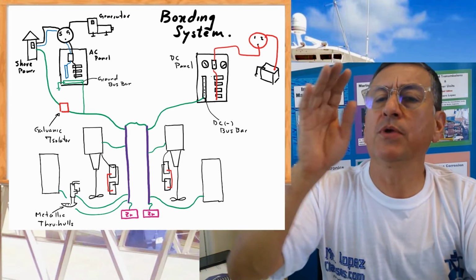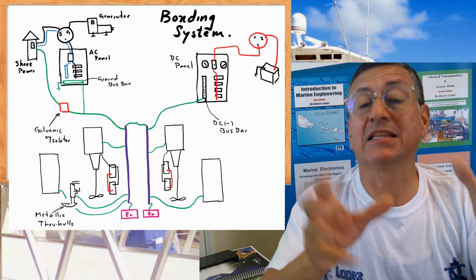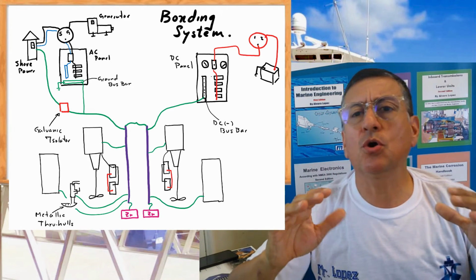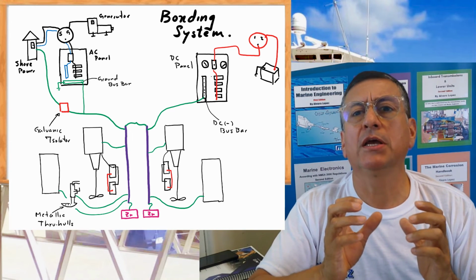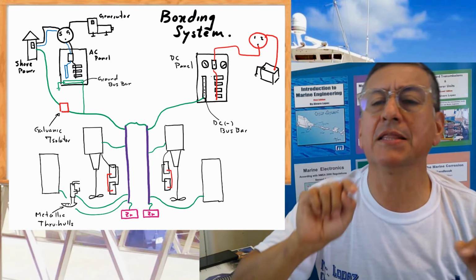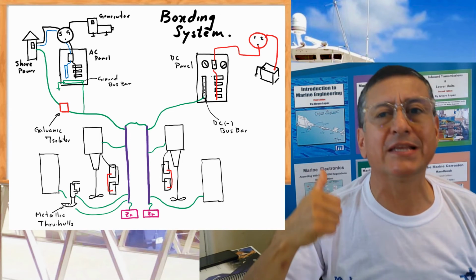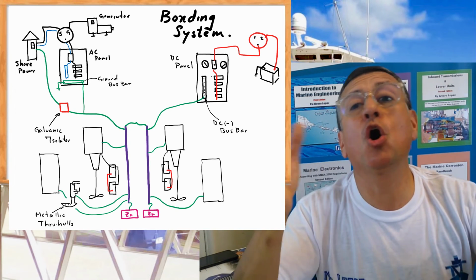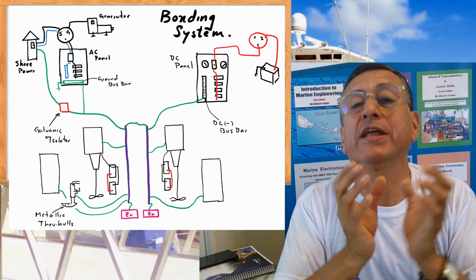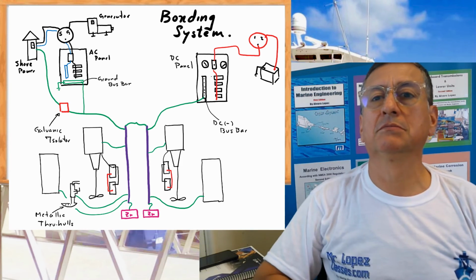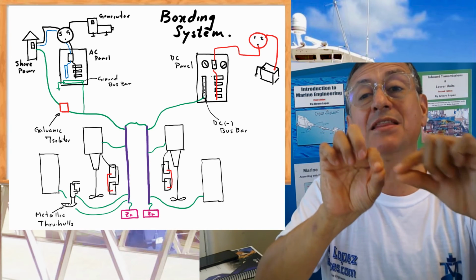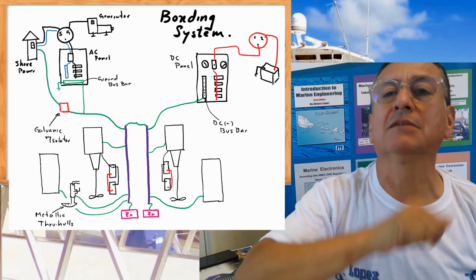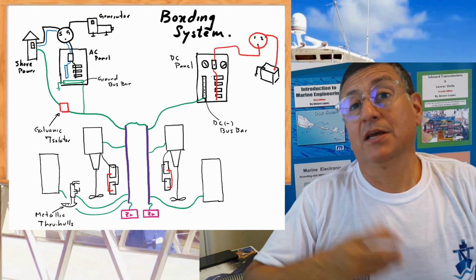Great, no? Okay, we are going to check quickly that explanation. What is the meaning of bonding? Bonding is when you connect all the metallic elements in my boat into the bonding conductor, and the bonding conductor should be connected externally with the sink. In that picture, you see that diagram. All the metallic elements inside of my boat are connected together with the bonding conductor. This is bonding. Grounding is when that bonding conductor is connected externally with the sacrificial anode. This is grounding. And ground, of course, is the reference to ground.